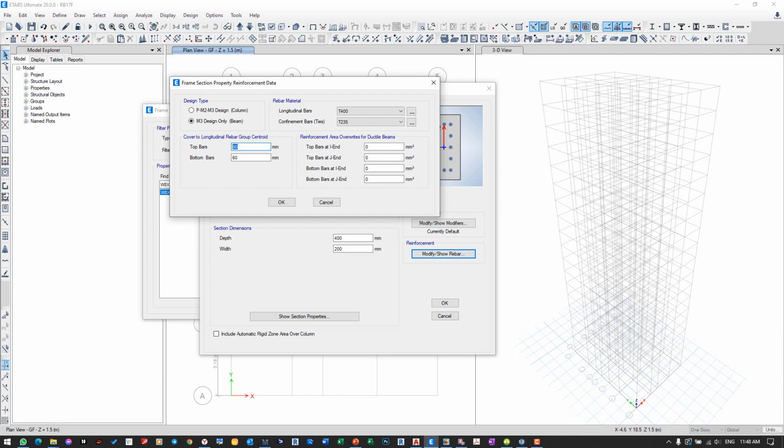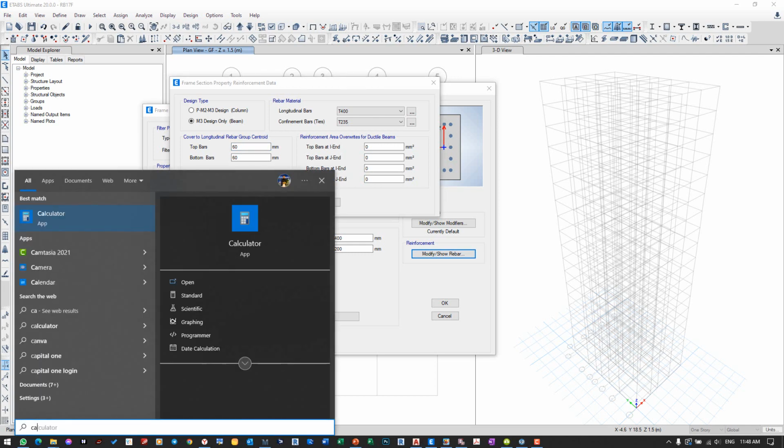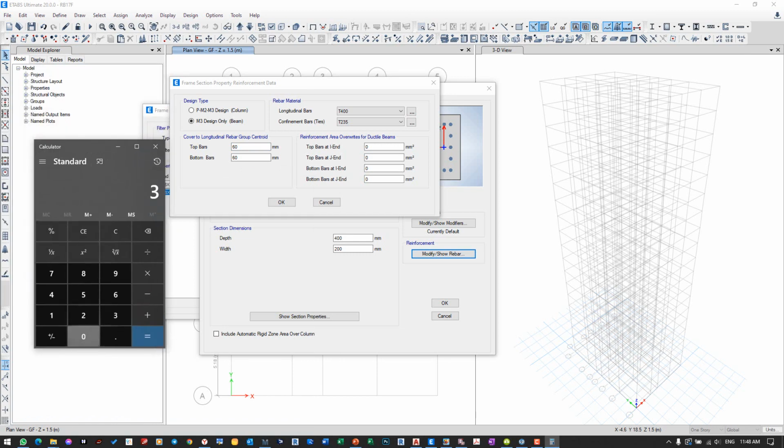So 16 divided by 2 should be 8. So the cover is 30, plus my stirrup about 8 millimeter diameter, plus 8 again for the center of the deformed bar, so equal to 46.